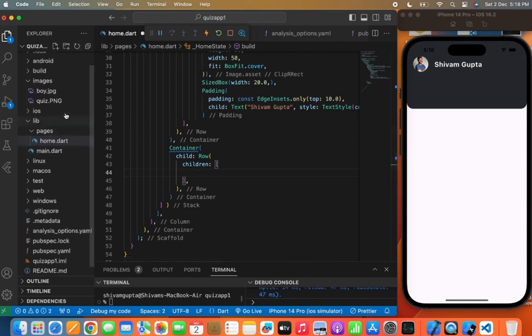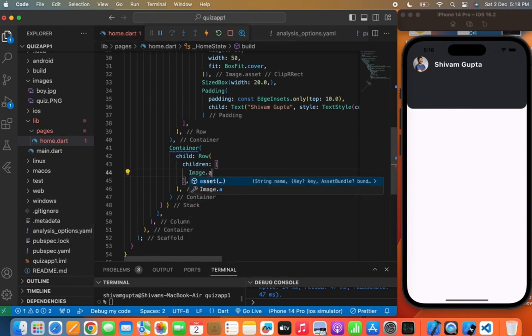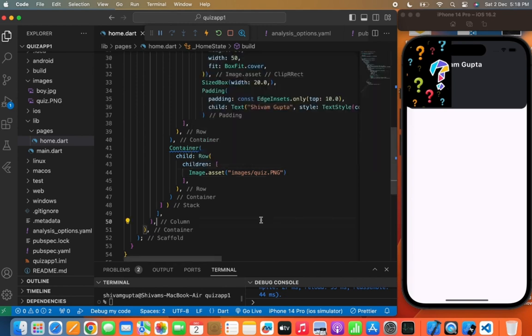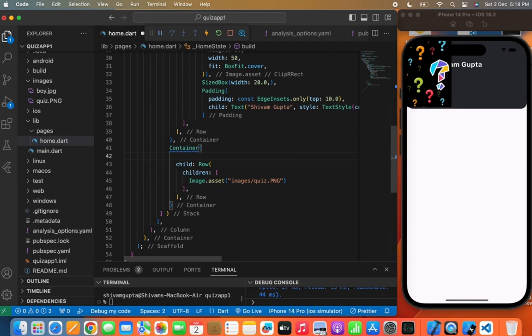So in the row I will pass this image that I have just saved in the images folder and will use the Image.asset function again to get the image from the images folder. So here you can see the image that I've just shown by the Image.asset function. Now I want to give the margin from the top position.